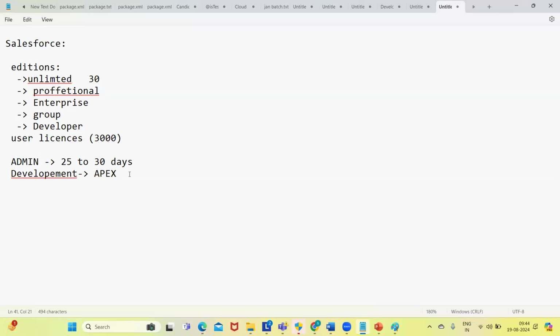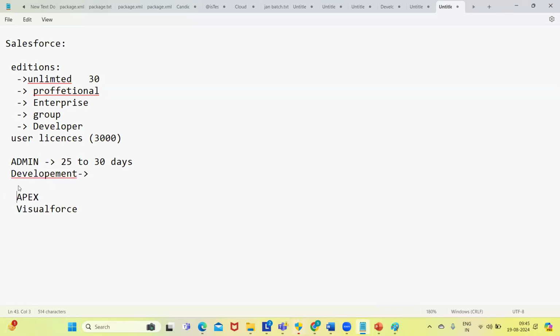Apart from Apex, we need to know about the HTML part, meaning the UI part. For the UI part, we have Visual Force pages.